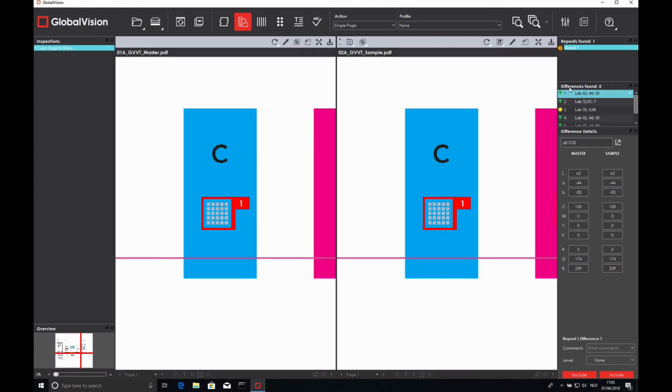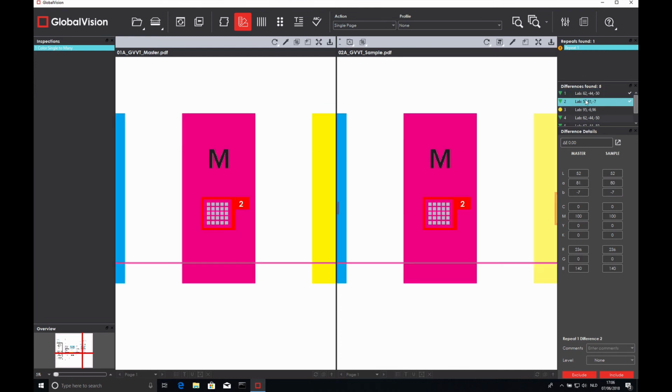You can see on the first one, we have a 5 by 5 selection. The delta E between these two colors is 0, because it is the exact same color. You can see it's both 100% cyan, and the RGB and LAB values are also the same. Of course, this wouldn't be possible with a scanned document. There is no way that this printed document that you have scanned in has a 0 delta E difference with their master, no matter if it is the right color. Because, yeah, printers aim to go below 2 delta E, not 0. 0 is impossible. Magenta, the same thing, 0. Oh, this one is in yellow.